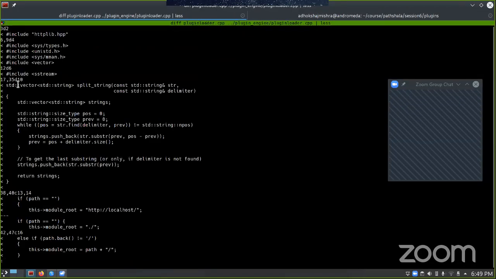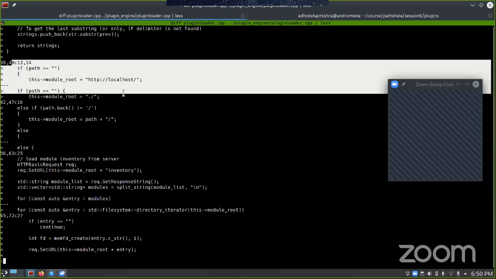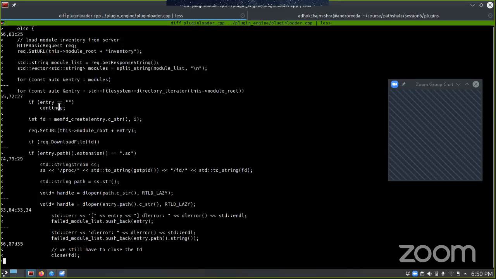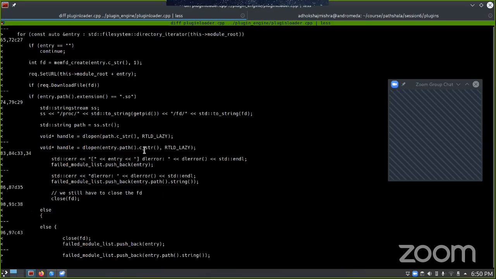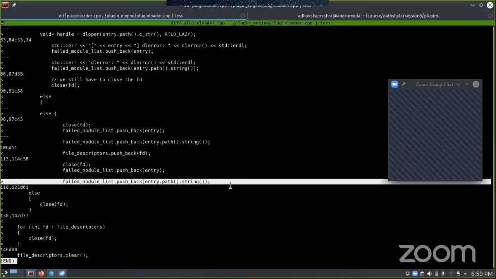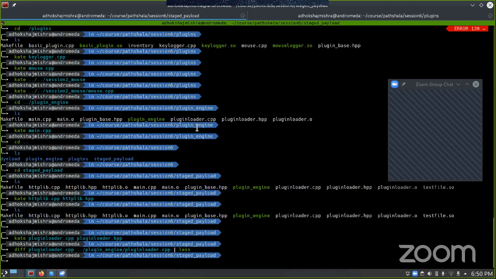Now here we see that this particular function is added because I want to split the string. Then this part is added, this part is added, this part is added, and then these parts are added. These parts are the lines that we have moved. For example, here I have removed this line and added these two lines instead. So this is the only change that we have in the code.